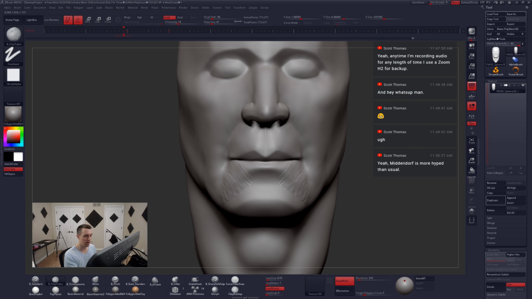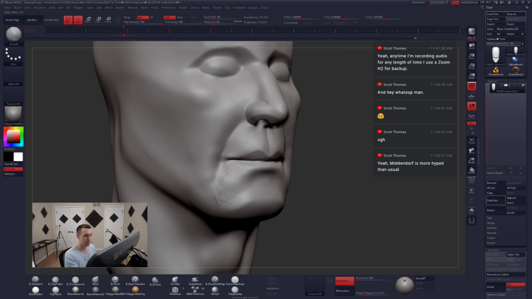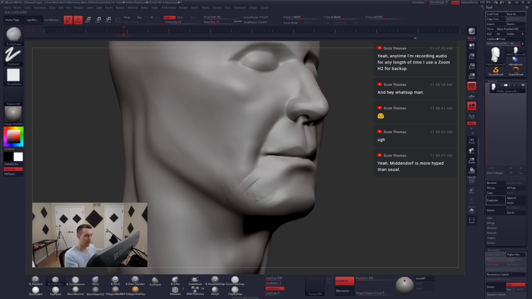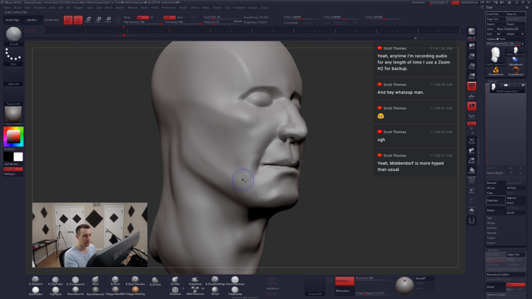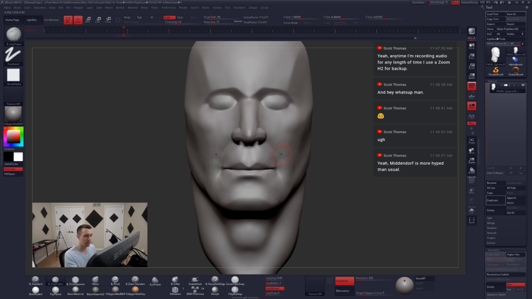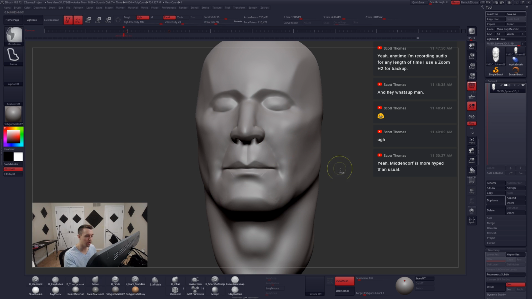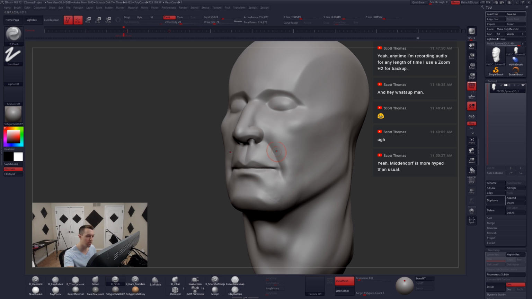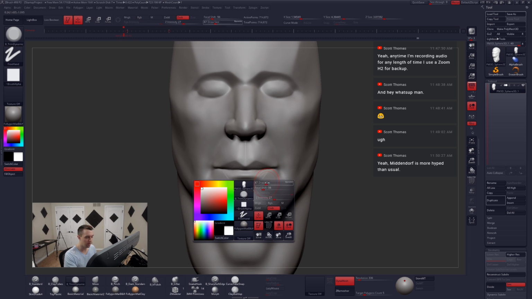Trying to get the shape of the lower lip a little bit better. Bring those forms out, and we can kind of play with blending those. And you can see here that my surface is not super clean through there. It's not the end of the world. We can always lower our resolution, we can Dynamesh, we can pinch that, clean it up, trim brush it.